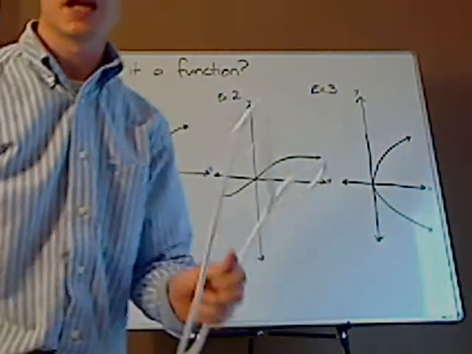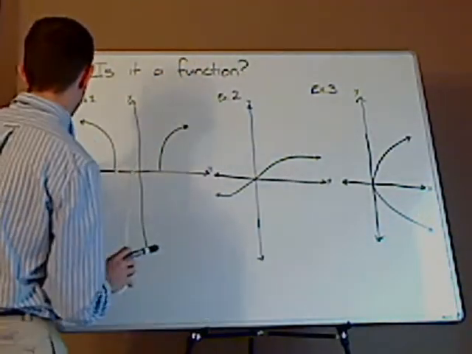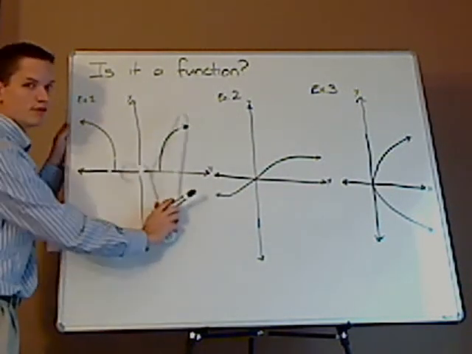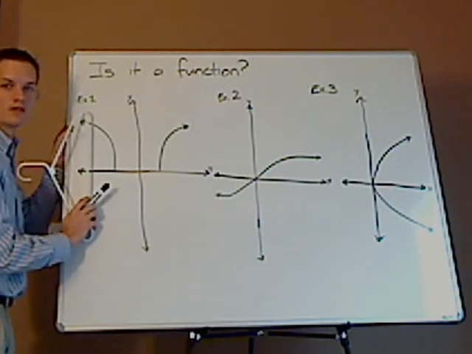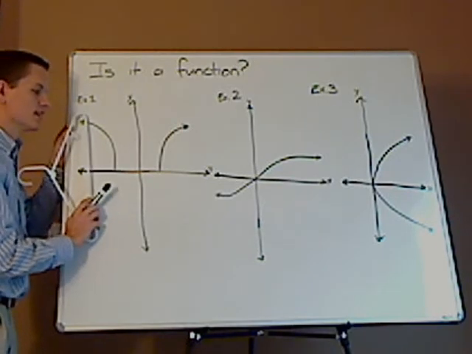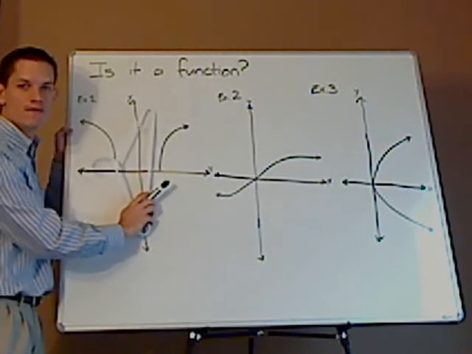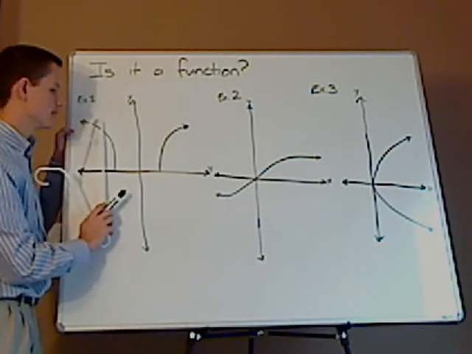So I got my handy-dandy hanger right here. And so if I look at this and I pass the vertical line through, if it intersects it in more than one spot, then it fails the vertical line test, therefore not making it a function.